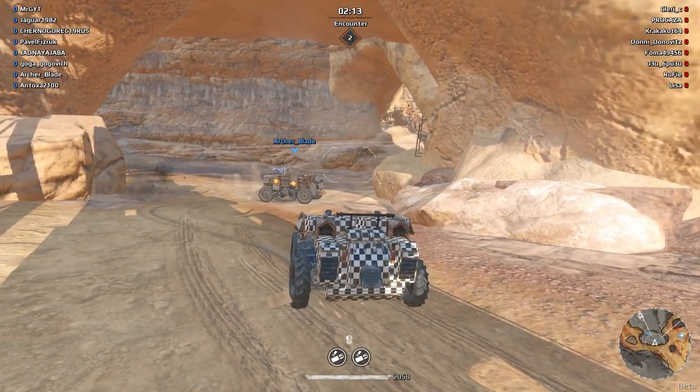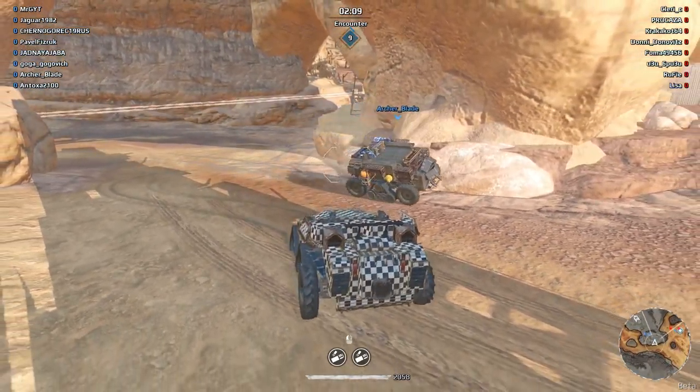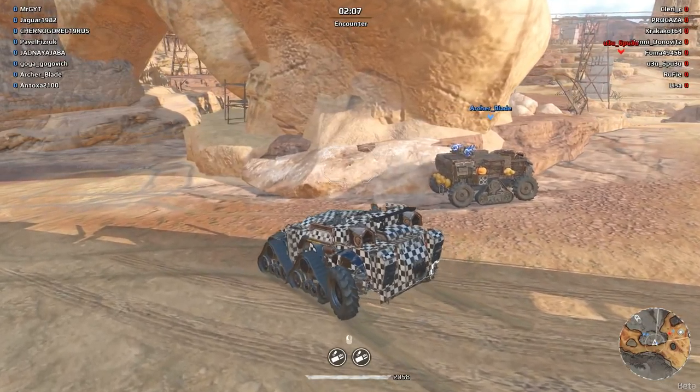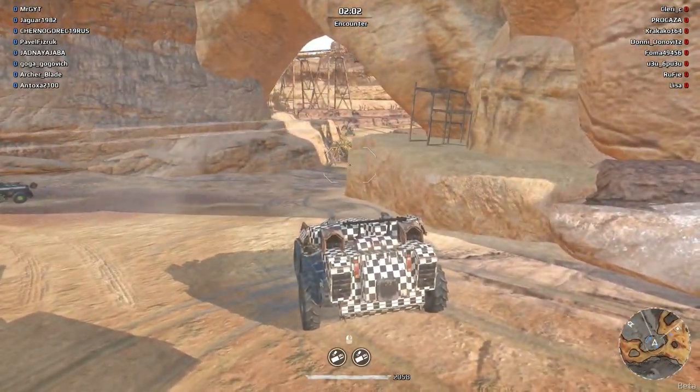We need to get to closer range. Yeah, you guys can see Hardened Tracks pair really well with large wheels. Increase the steering on them big time. And they give you tonnage and solid speed.